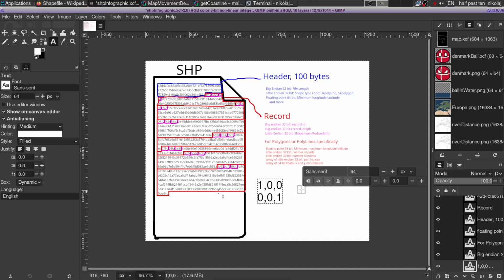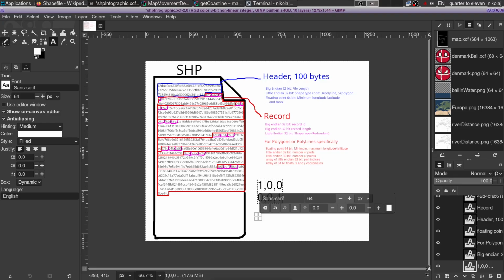And usually a file format sticks to either one or the other. It's a bit unusual for a file format to include both, but shapefile is one of those formats which includes both. I guess it's for purely historical reasons, but it's still pretty annoying to work with. Anyway, that's just something we have to think about.